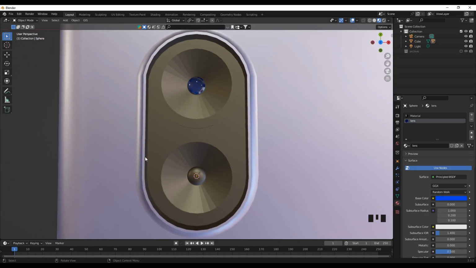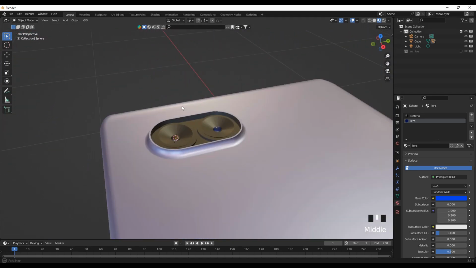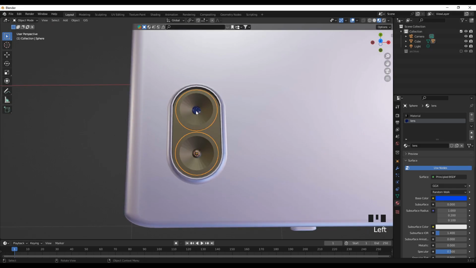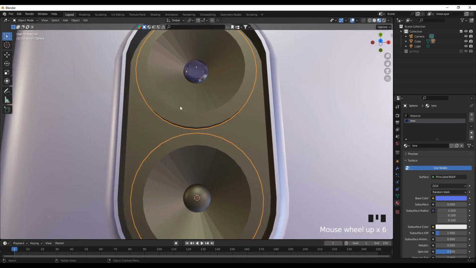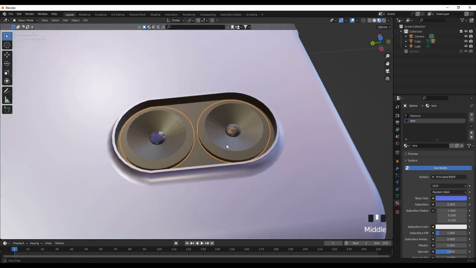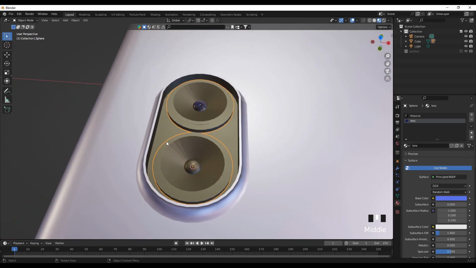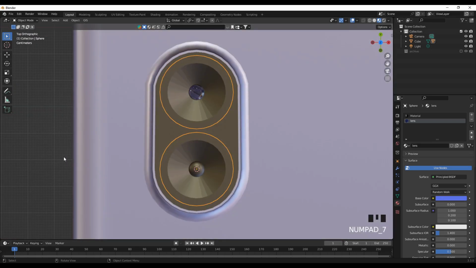Maybe I'll bring down the saturation a little bit. Yeah, now it's better. Okay, so the same way I want to apply the same thing here.